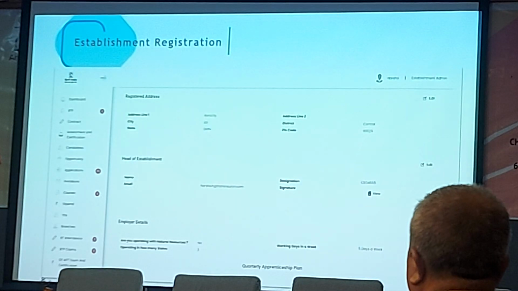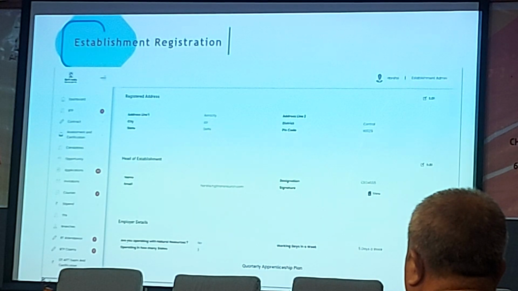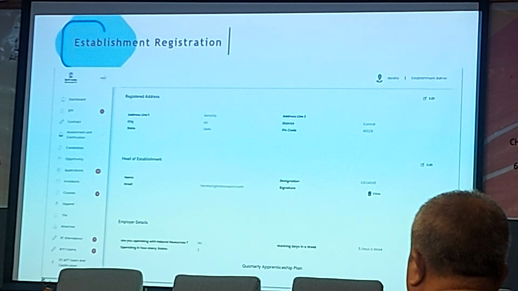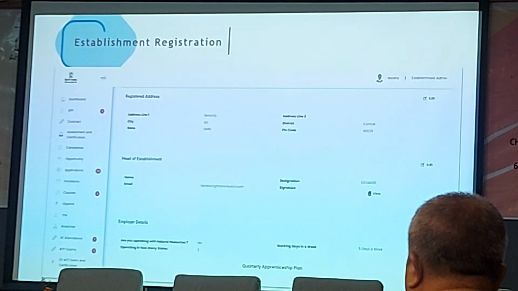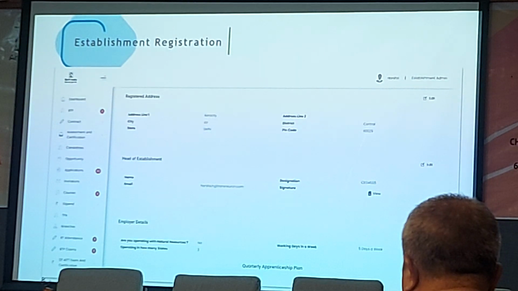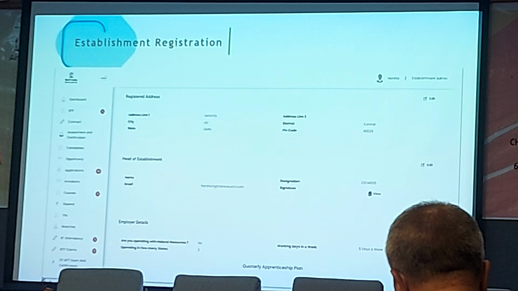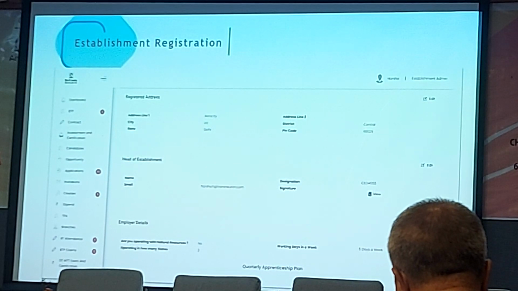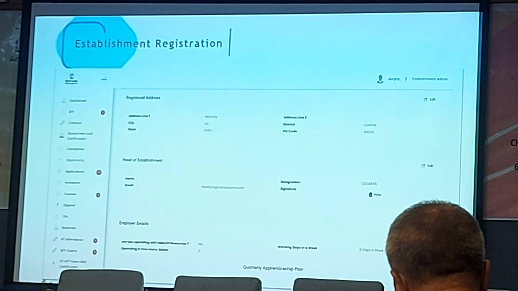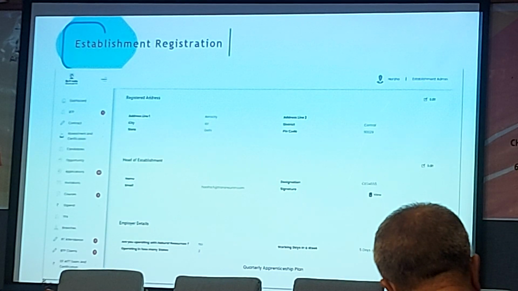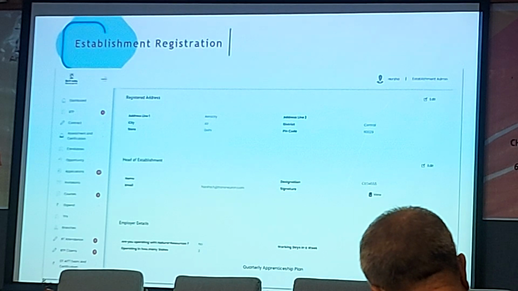Like in other states, for example in Arunachal, I'm looking after 4 states. In support of the stipend, the stipend provided by the establishment may not be sufficient for the candidate to manage fooding and lodging if they are doing the apprenticeship outside the state. So in this case, the state government supports the candidate. The candidate will get a stipend from the establishment, and fooding, lodging and transport will be supported by the state government. Then this program was a success.